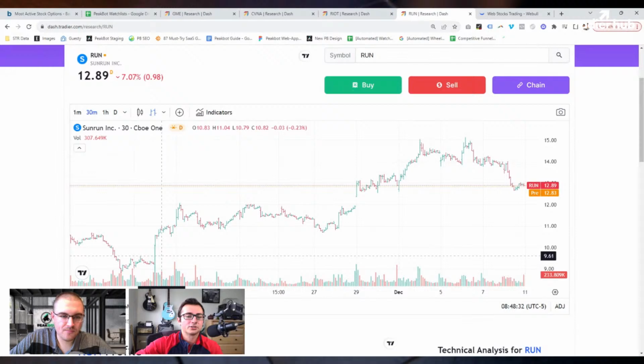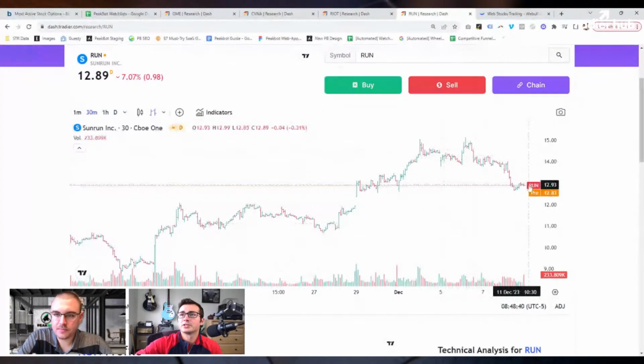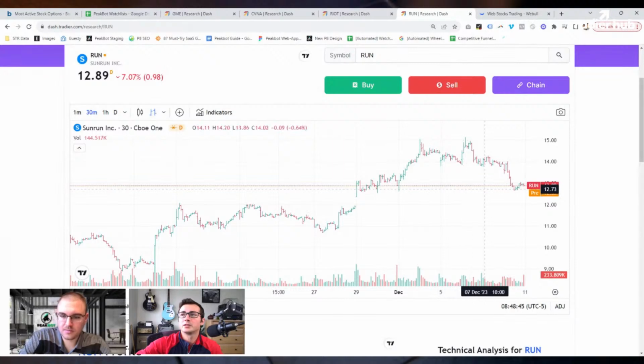But if we're looking to just trade this for a week or so, it looks like a channel here and here, and then an upward trend. It looks like that's reversed. It does look like we are at a line of support right here. Things could get pretty hairy if that support is broken.